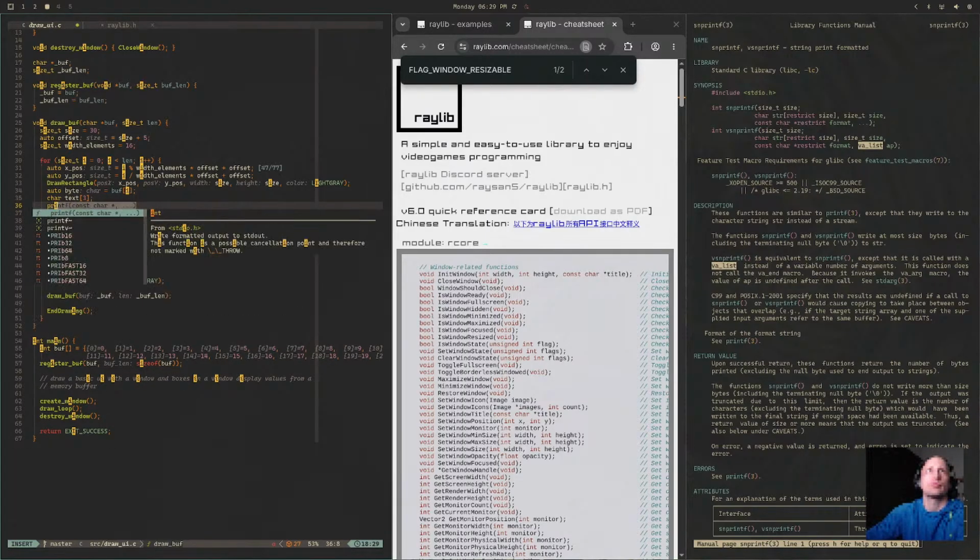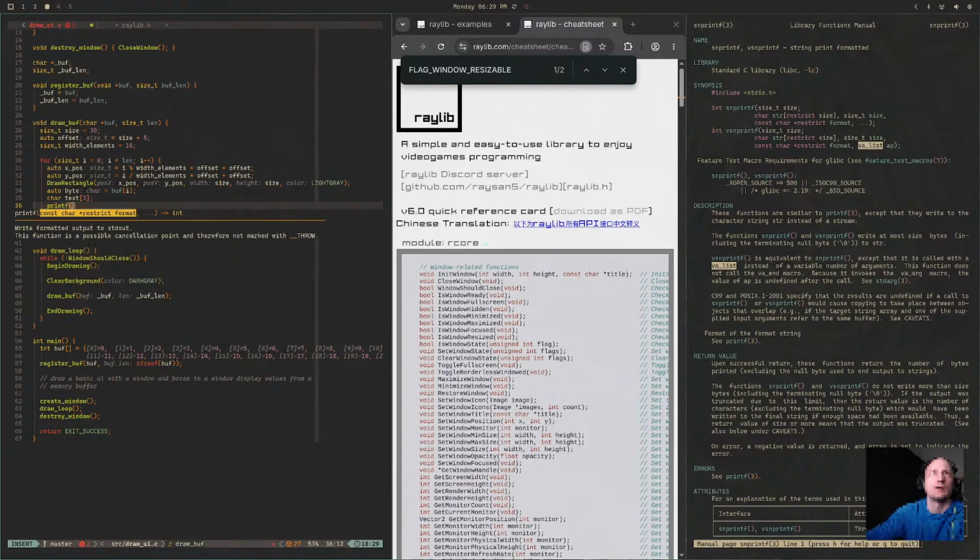Let's do a printf here. We'll just say byte %d is equal to %x, and we'll do what?